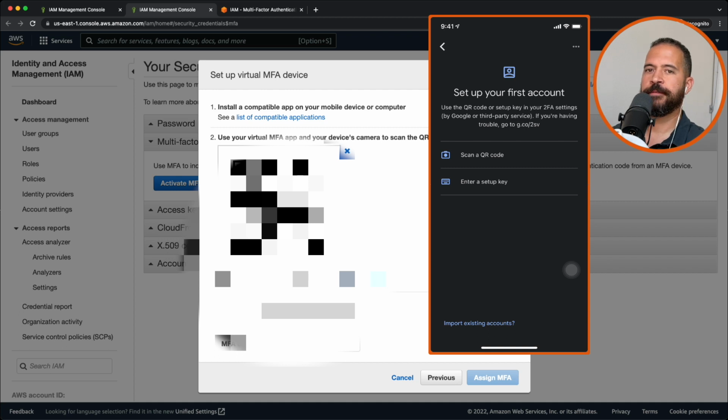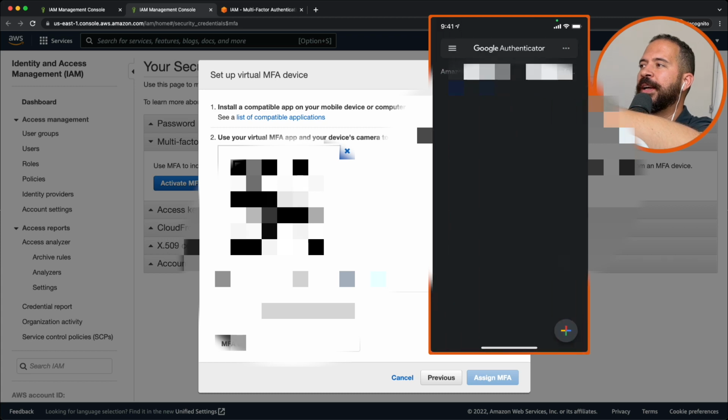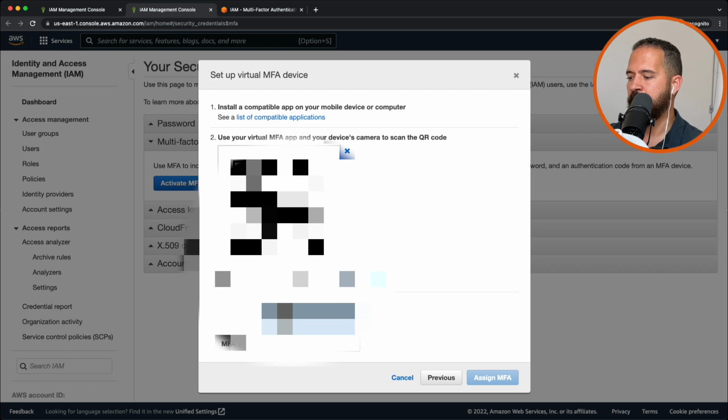Then on my phone, let's see if I'm coordinated enough to do this. I'm going to point my phone at my computer screen that is showing the QR code, the same QR code that you see. And I'm going to say, scan the QR code. All right, I just scanned the QR code. And let's see here. It says type 2 consecutive codes in place. That one's getting ready to expire, so let me give it a second. Okay, here we go.